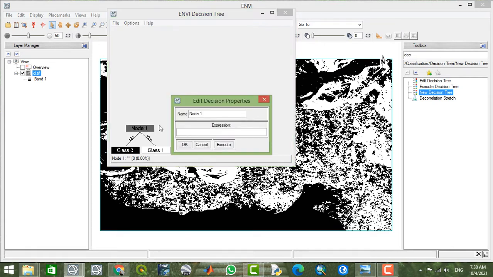So here in this node, you can click and introduce a band. For example, its name is Vegetation, and the expression is, for example, B1 equal to 0. Any values of 0 in this raster image must be considered as the vegetation class.